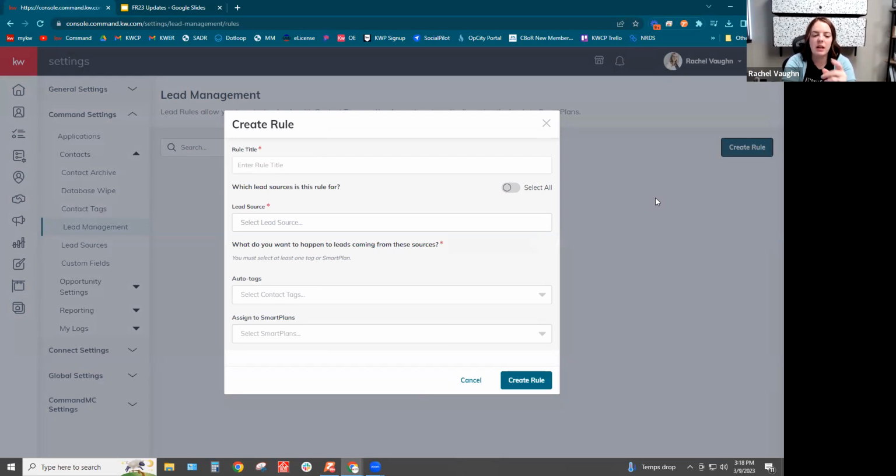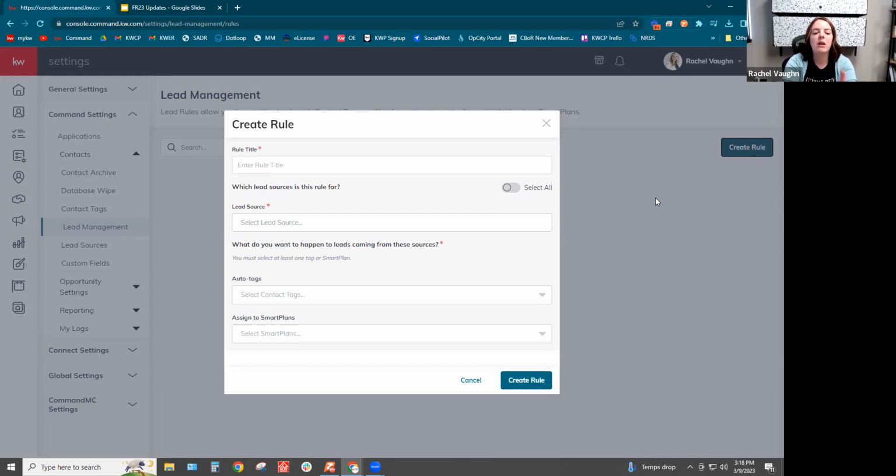So that means that the lead source, the tag, and the Smart Plan need to be set up ahead of time. So before you set this up, you want to make sure these things are squared away, because this is where you're adding that automation. So as soon as somebody comes in as a Facebook lead or a Zillow lead, if you have that API connection, it's going to go automatically from the instant that you set this up. And as you gain those leads, it's going to be automatic.